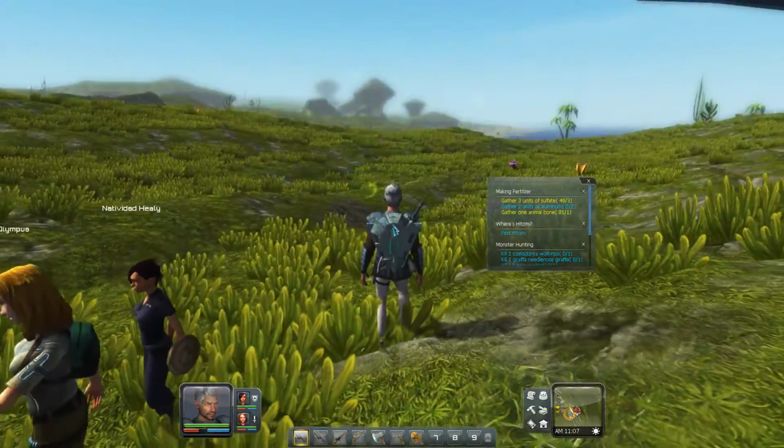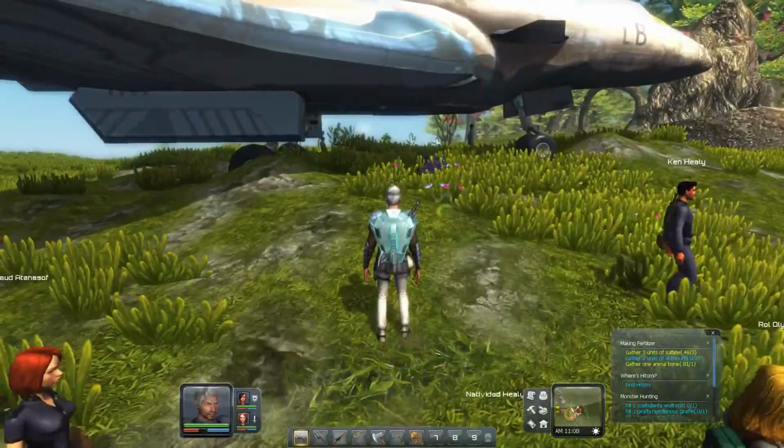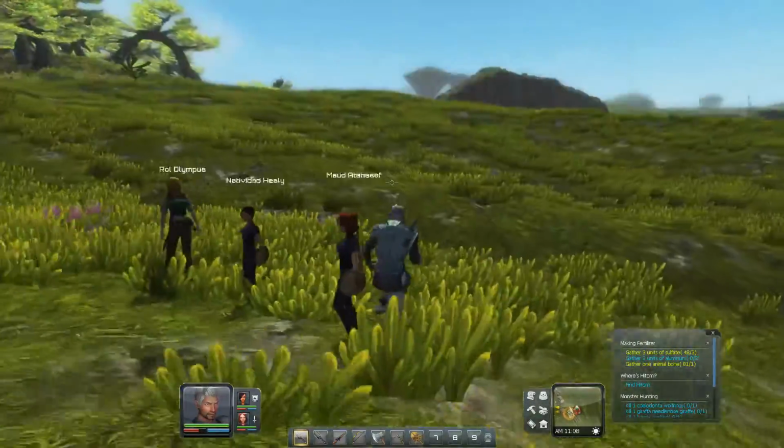So meat is kind of the universal currency in this game. It's used for trading, and you get it from monsters when you kill them. I'm not sure if you can actually use meat for anything other than trading. I haven't checked that. But yeah, let's see.